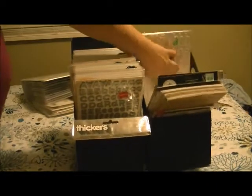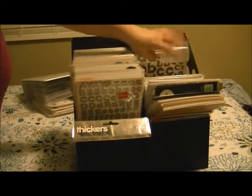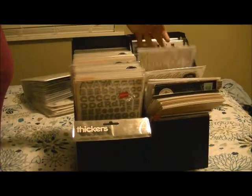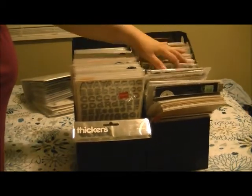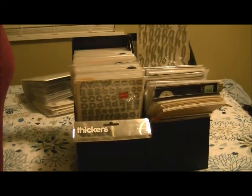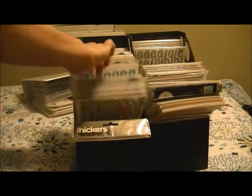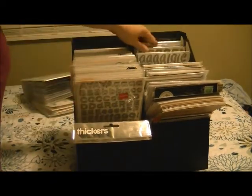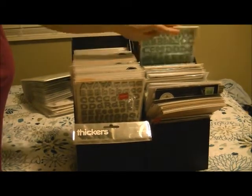White are great because you can recolor them to any color you want. Then I have what I call my plains — we start with off-white like natural color, and then browns, blacks, silvers, grays. My very favorite thickers ever are the Lullaby, and I do fold down the tops because it makes it easier to flip through and see what I have. So these are the whites, and then solids — everything here is solid, it's very plain.